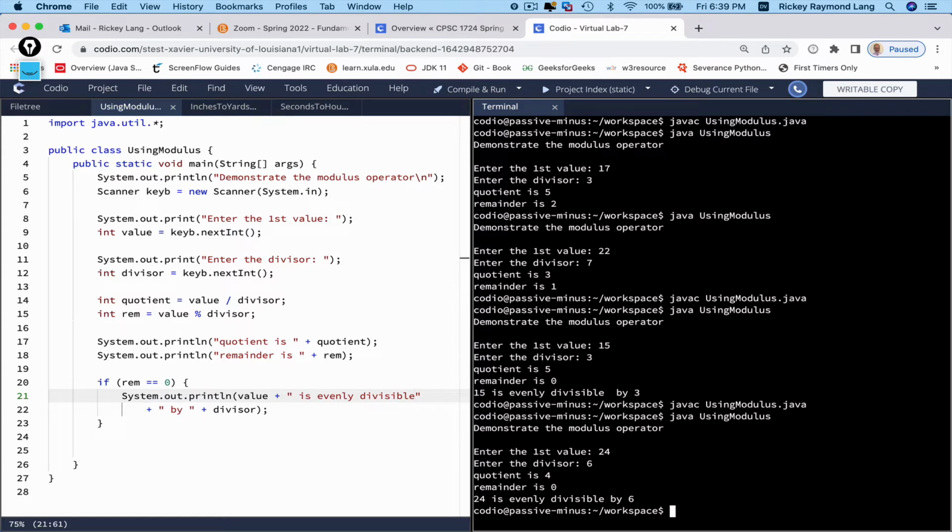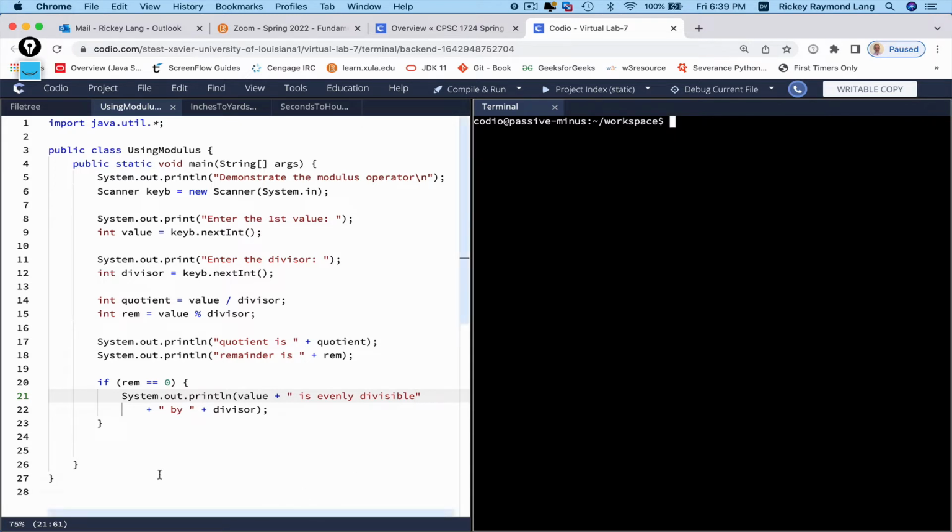Just for another example, we often use this to detect parity, meaning whether or not something is even or odd. And rather than calculating the remainder and storing it in a variable, which is always possible, we just calculate it directly in the if statement.